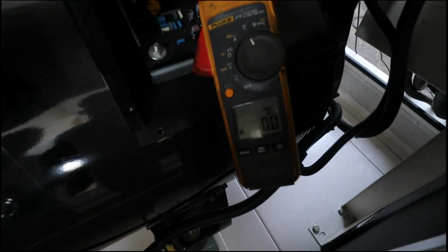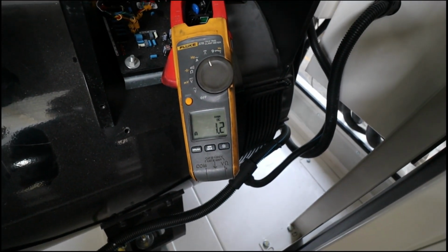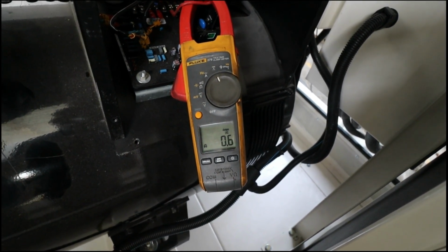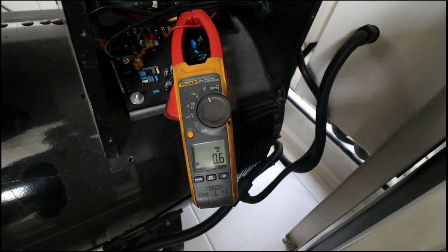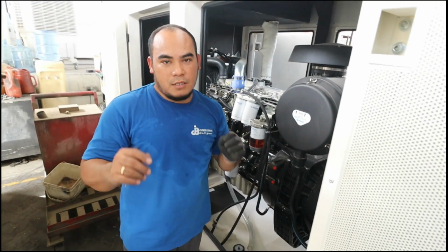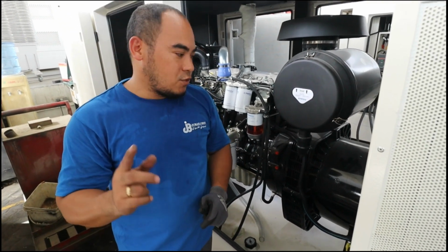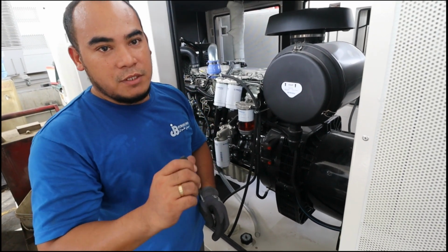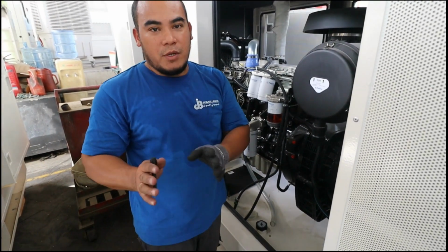You focus on that. Okay, as you can see, the excitation level is only like 0.9, 0.6 amps. That is DC amps. Now I'm going to calibrate the voltage in order to make our set points as auto 20.